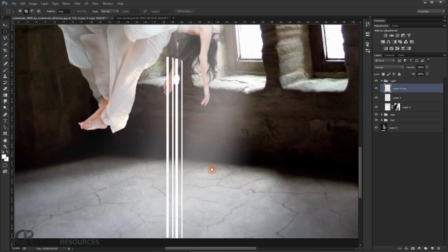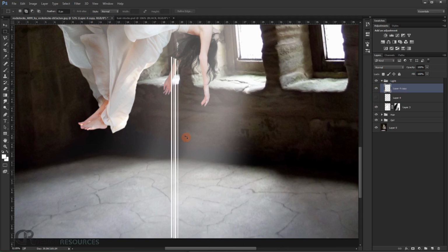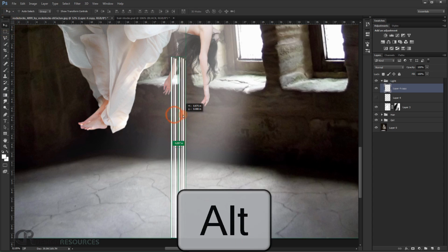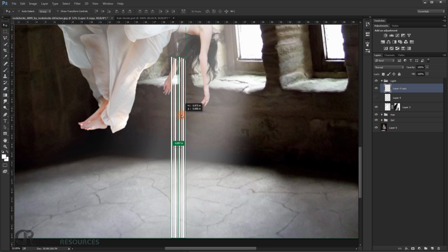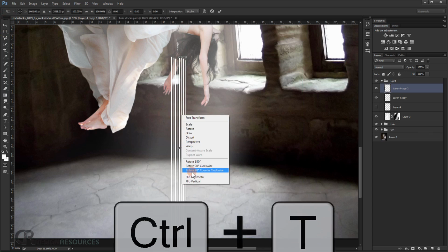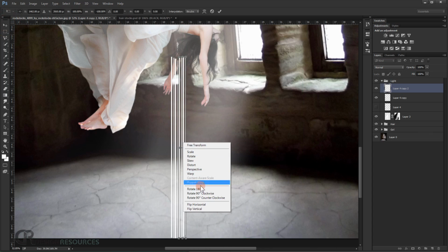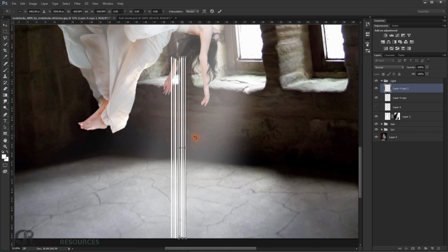and press Ctrl D to deselect. Now we press Ctrl G, and I will make it even smaller like that, and make a copy of it by pressing Alt, and press Ctrl G, and I will flip it vertical like that.